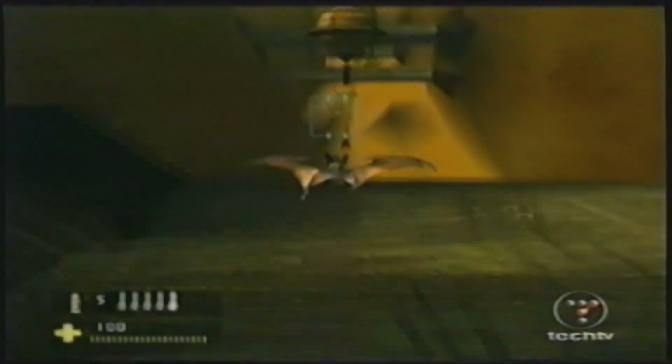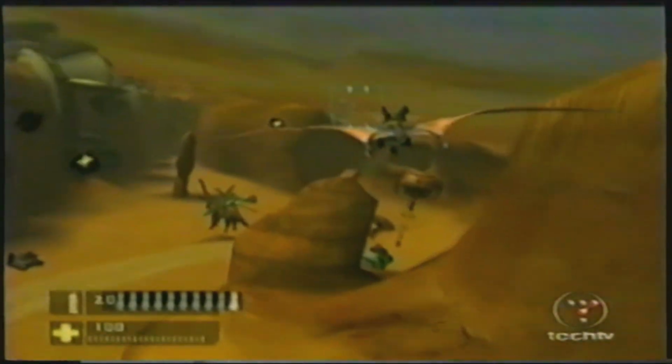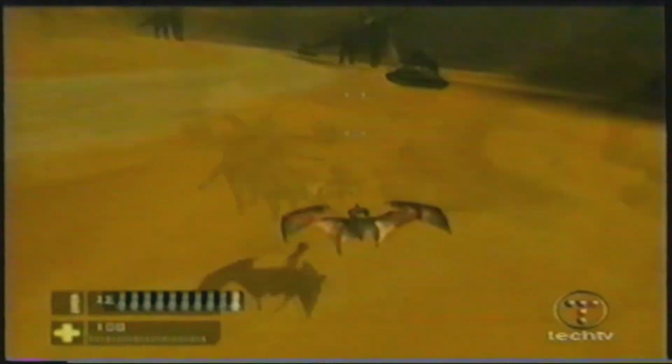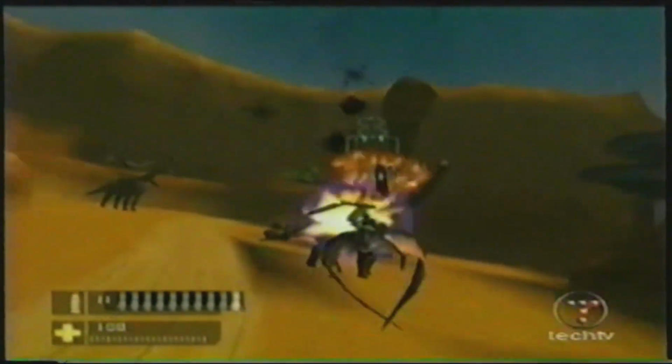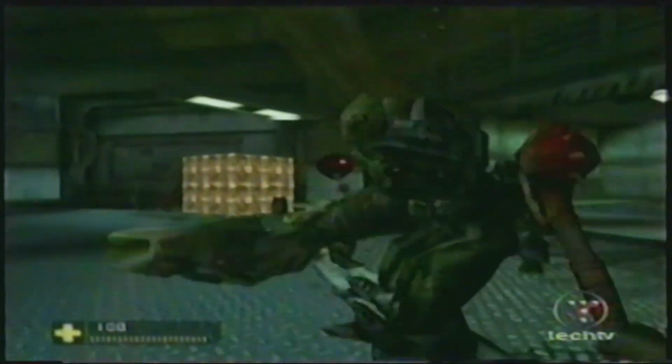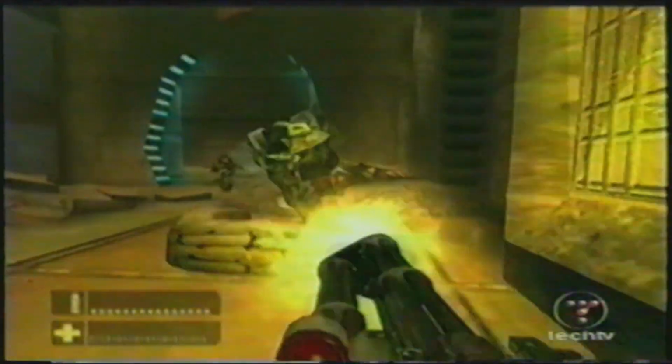And if air combat floats your boat, you'll find yourself on the back of a pteranodon, engaging in air-to-air and air-to-ground combat in mini missions, which will serve as a break from the ground-based missions. As to your weapons, just like past Turok titles, they will be inventive and dangerous.